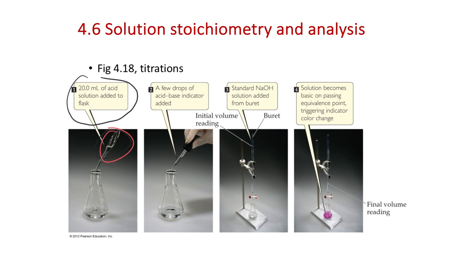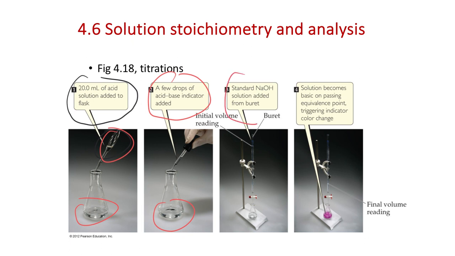So we see a pipette is going to be used here to deliver precisely, in this example, 20.0 milliliters of an acid to a flask. And so we add that acid into a flask. One of the keys, and this is something you'll see in chapter 16 and 17 in a little bit more detail, is you use an indicator that changes color depending on whether the solution is acidic or basic. We're starting acidic, so we choose an indicator that happens to be clear in an acid solution. So you add the indicator, and you don't see any reaction or any change.